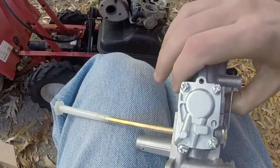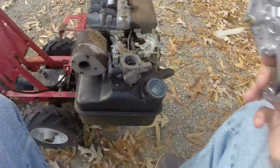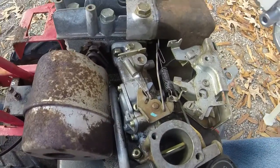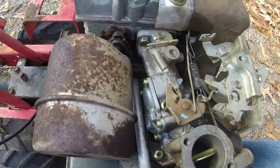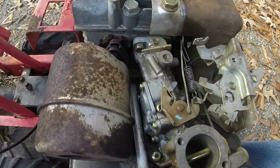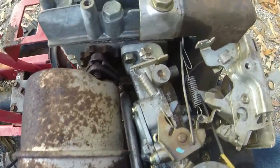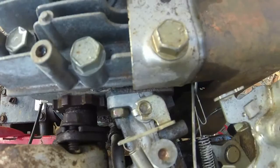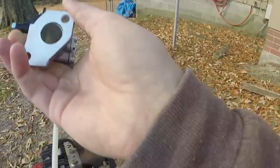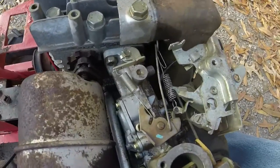A couple things that I saw on this carburetor are a little bit different than the one that's on it. I've got to transfer a couple of things over onto this carburetor that are not on the other carburetor. It almost looks like I'm going to have to thread a hole too, because there's a mount right there that I don't have a thread area to put on this, so I might have to thread a hole in this.